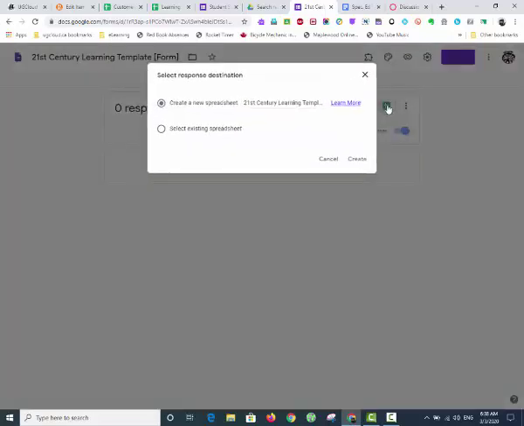Instead of creating a new spreadsheet, I can select an existing spreadsheet.